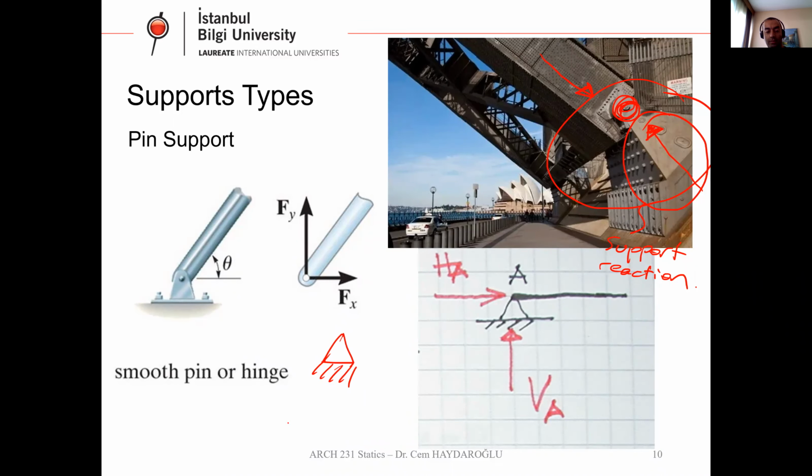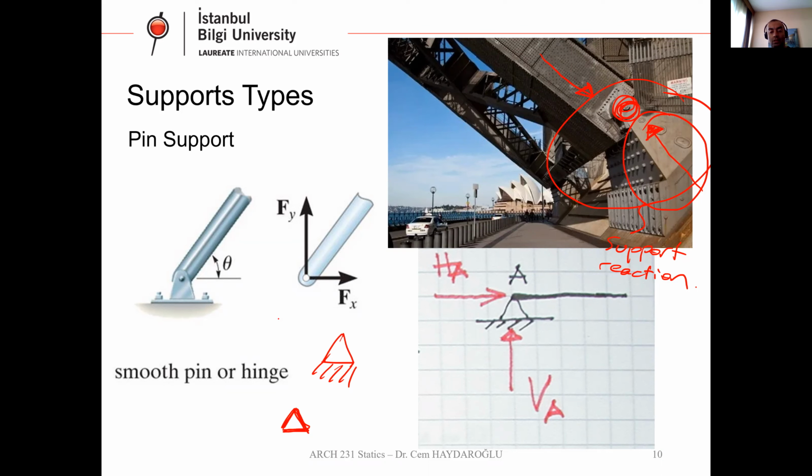So, if we have pin supports, you have to know this one. There's no other solution. You have to know the number of unknowns. We have two support reactions, which are unknowns. We are going to calculate them in the next stage. We have two unknowns, vertical reaction and lateral reaction. As you can see, VA, vertical A, and HA, horizontal A.